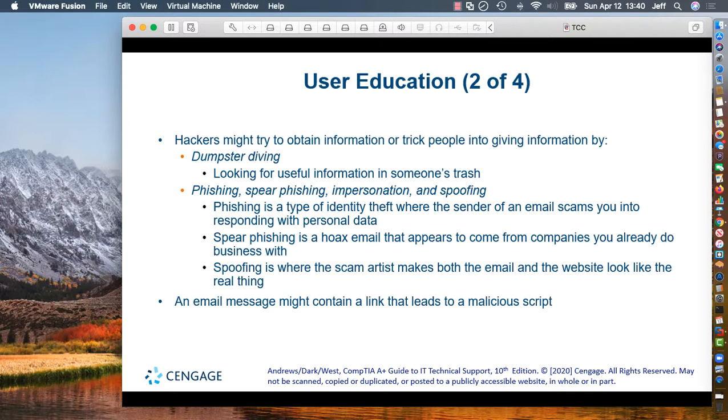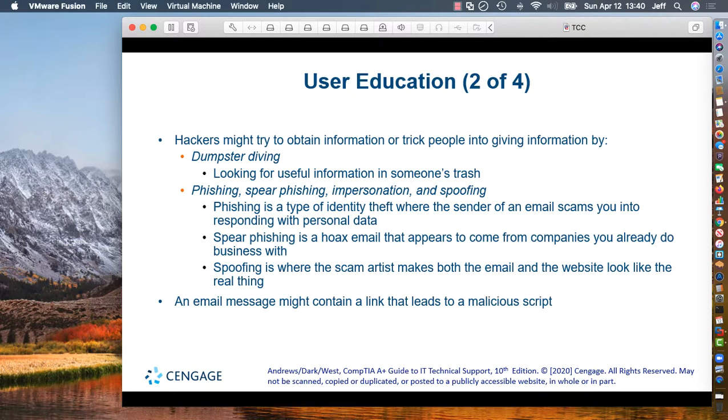But hackers have been known to dumpster dive, right? They'll go through the company's trash looking for information to give them any kind of head advantage into what kind of equipment they have, who might be responsible for certain things, who could be a good target, right?